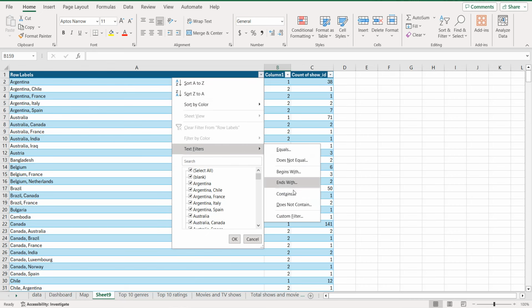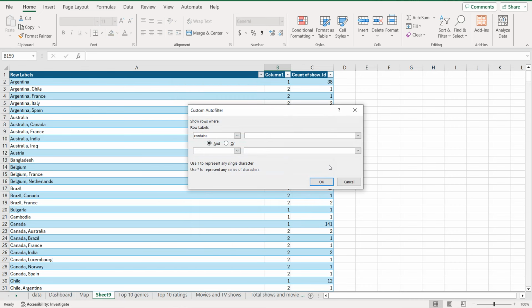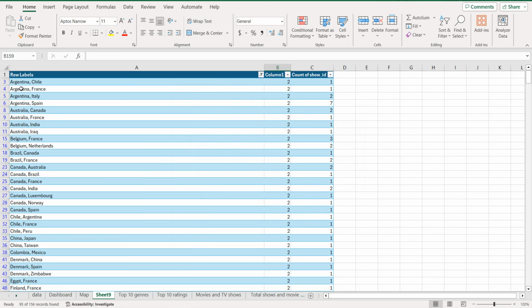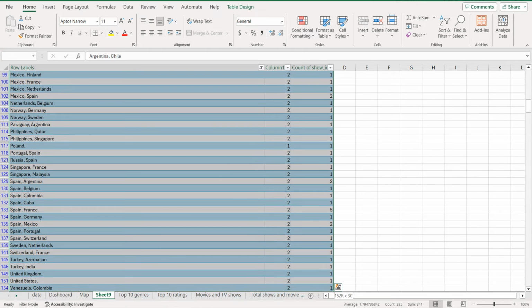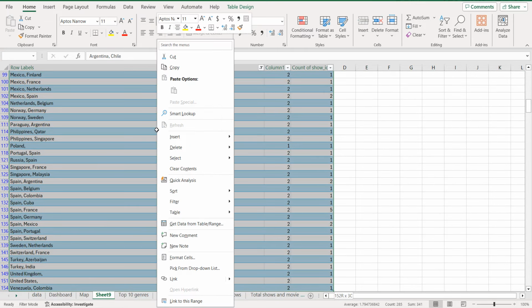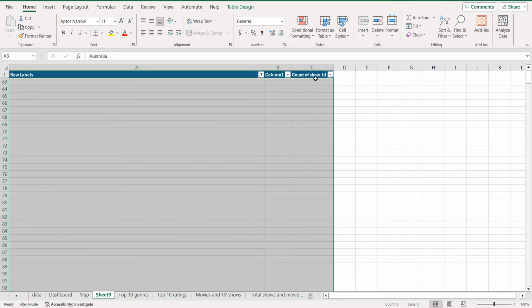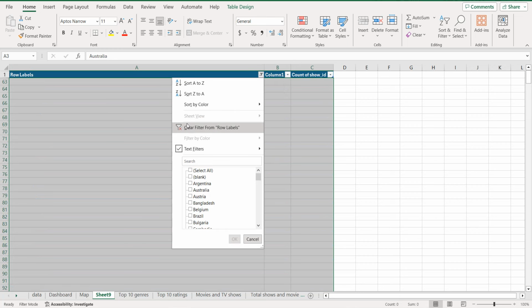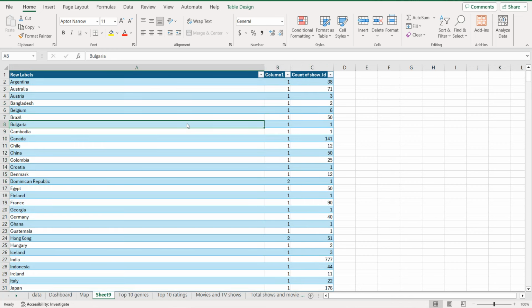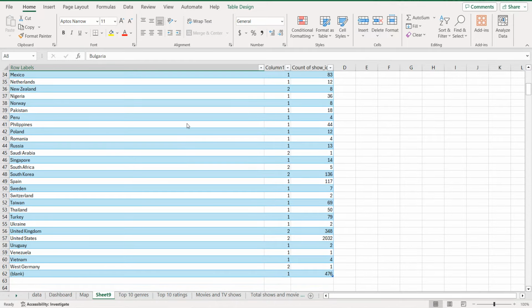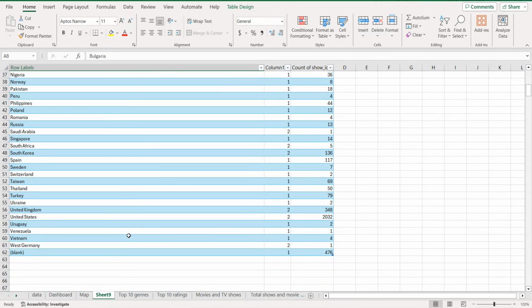Alright, so do the same thing. Text filters, contains. Okay, same thing, we select, and here we get our final result for all the countries.